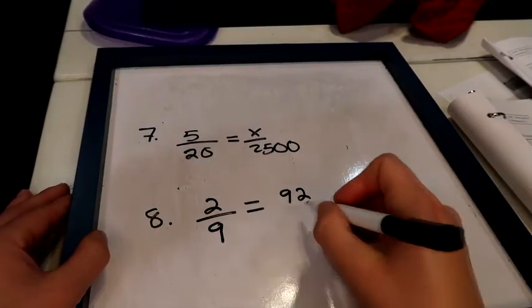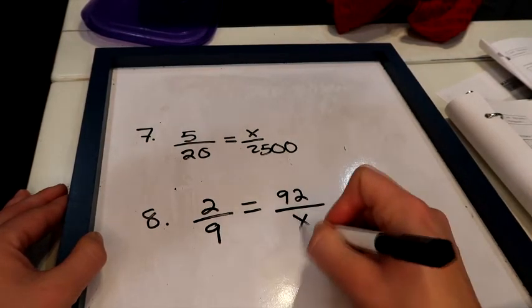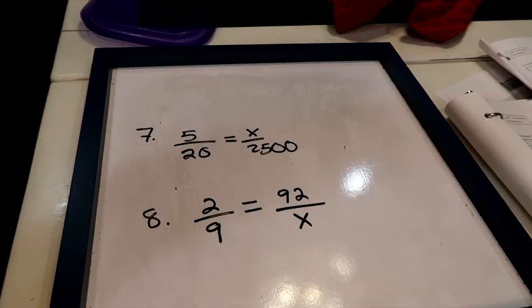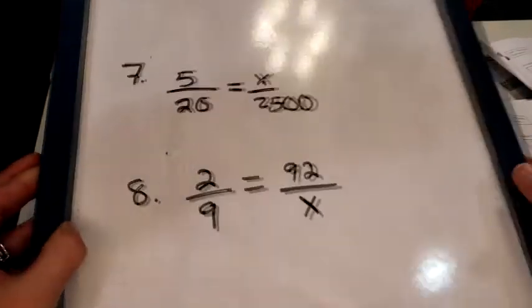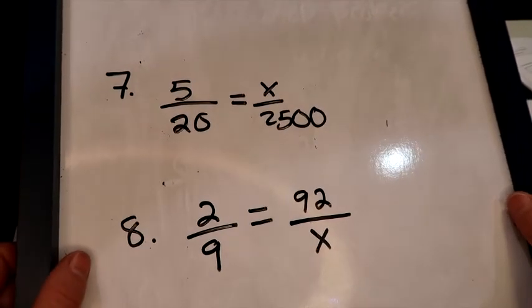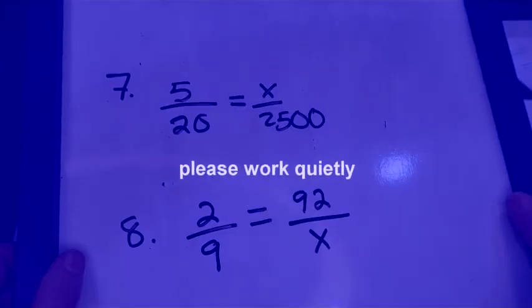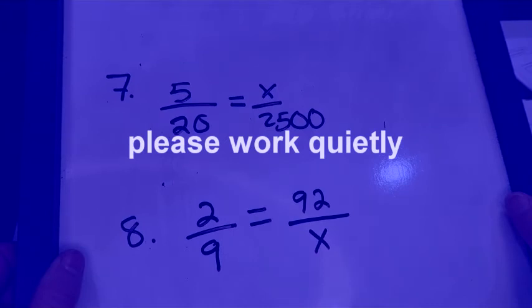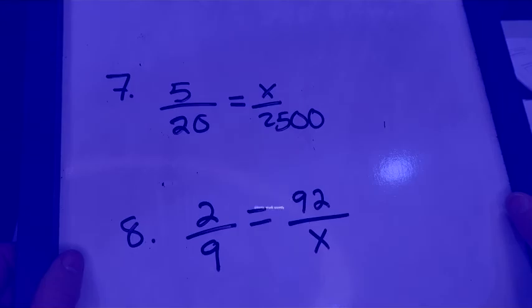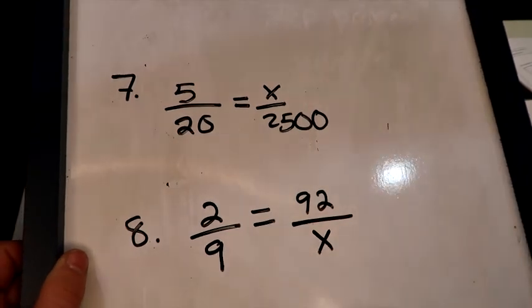I was talking and I didn't even realize my camera was not recording. So for the last 2 problems, to save some battery and to make it easy, I want you guys to solve the equations yourself. I'm going to go around the room and make sure that you guys have the correct answers. So I set up the proportion. Make sure you guys are reading the question. And then I want you to cross multiply and divide. Any questions, just raise your hand. Again, I'll be walking around to help assist you with the last 2 problems of the homework.